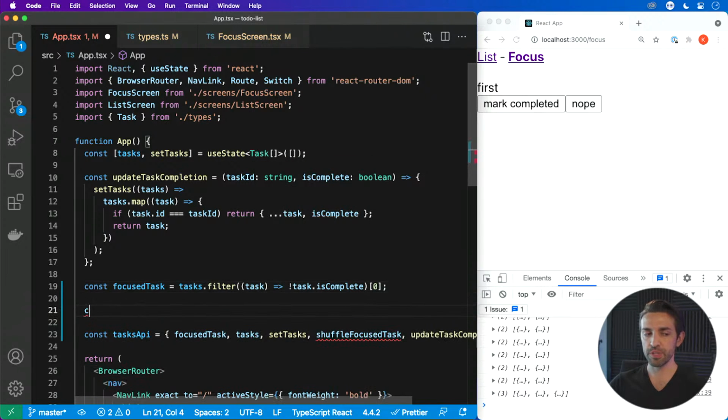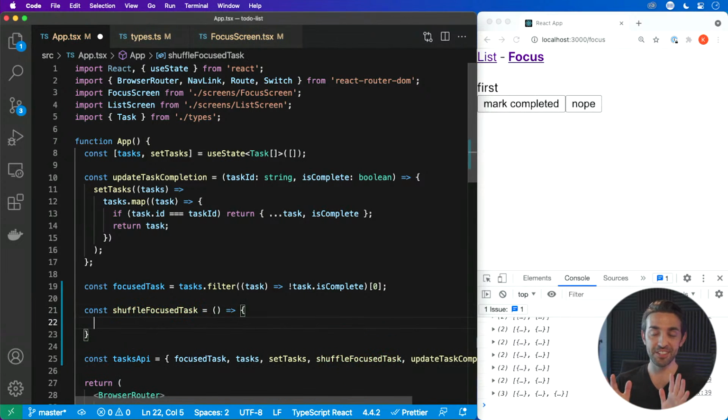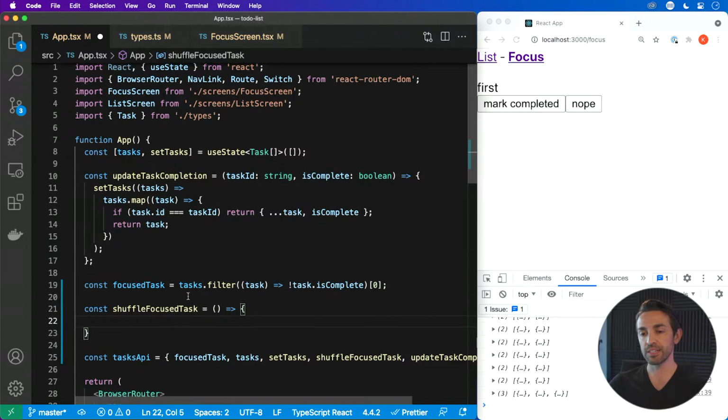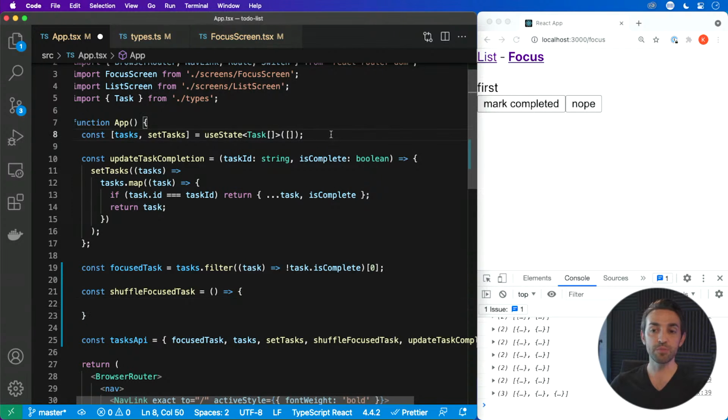So that's going to be a function, shuffle focus task. And the complexity we're introducing now is that we need to say, now that we're not just picking the first one, we need to save which one we're actually working on. So that means we need more state.